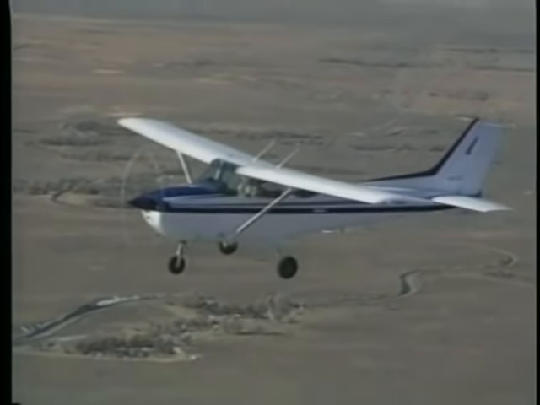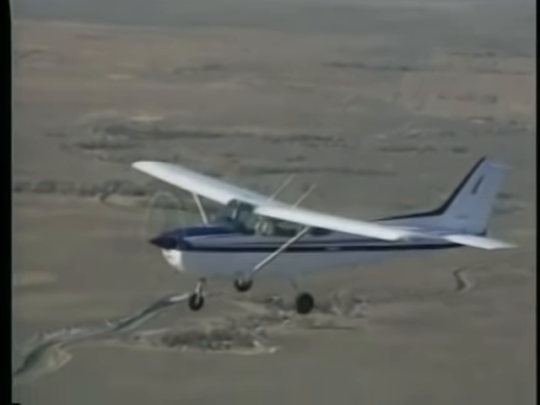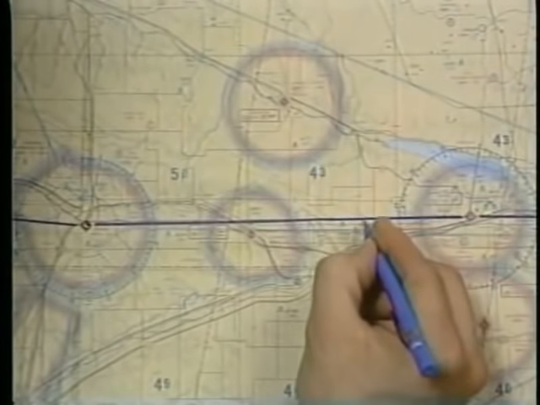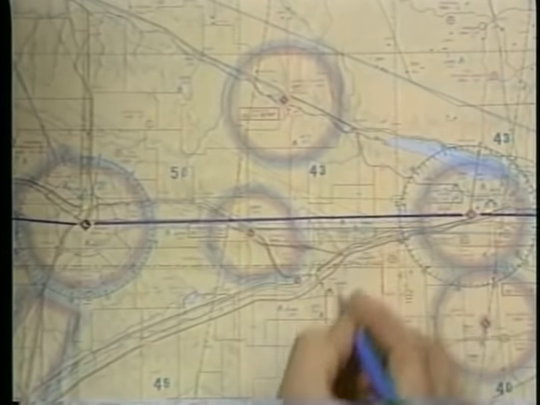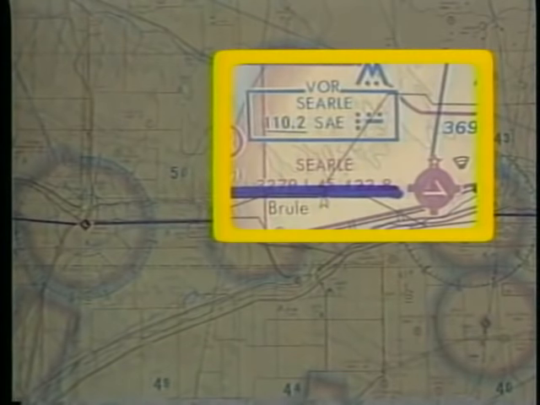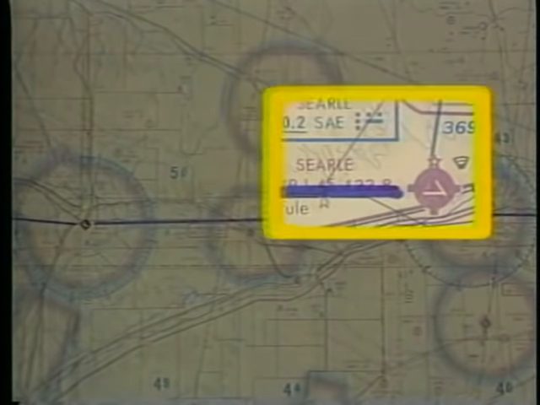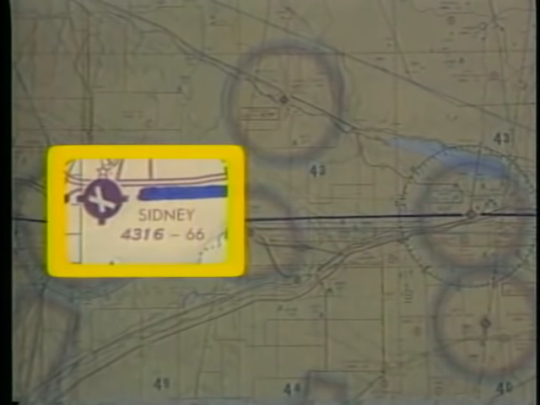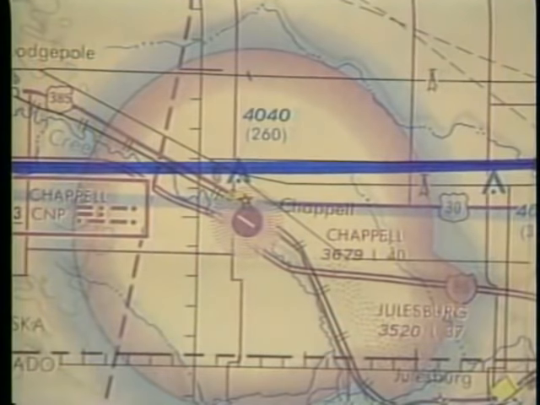In this case, you rule out the thought of continuing with such a limited fuel reserve and opt for diverting for fuel. Now you have to decide where to land. As you assess the possible options, you look at your current position and the various airports nearby. Searle Airport, just west of Ogallala, is one possibility, although it's now nearly 15 miles behind you. Chappell is another choice and is almost directly on course. Sidney is also an option, but it is farther away. Because Chappell is the closest airport along your route to Cheyenne, you decide to deviate slightly and land there to avoid depleting your fuel reserve any more than you have to.